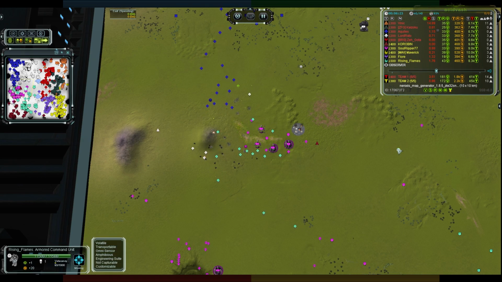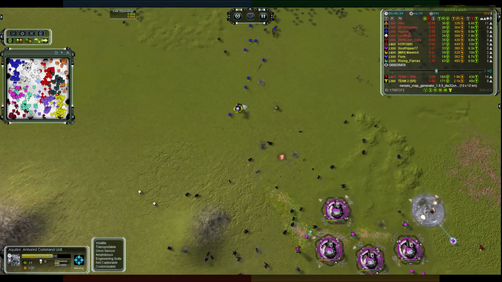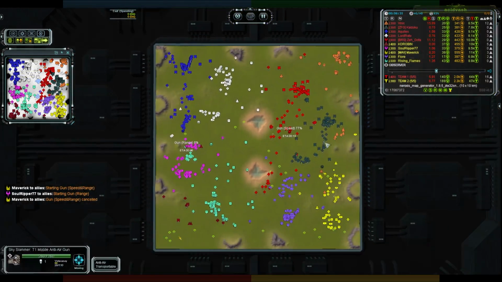No upgrades on that guy though, even no upgrade on Rising Flames either, so now Soul Ripper survives just over 3,000 health. Achilles is looking much healthier. Yes, out of there thanks to the support coming from Rising Flames. He definitely needed that help.